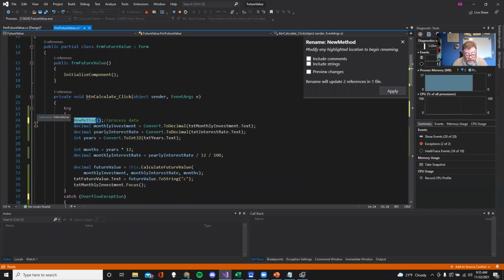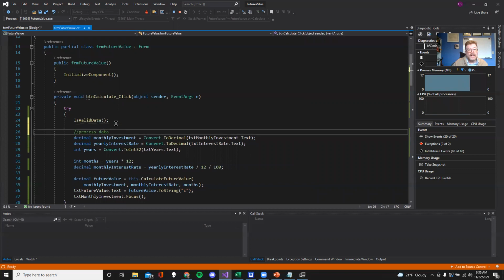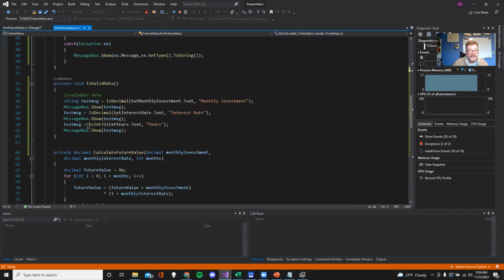This one's going to be called IsValidData, as the thing up here says. So IsValidData, and then this guy just goes down here, and down here we've got IsValidData.